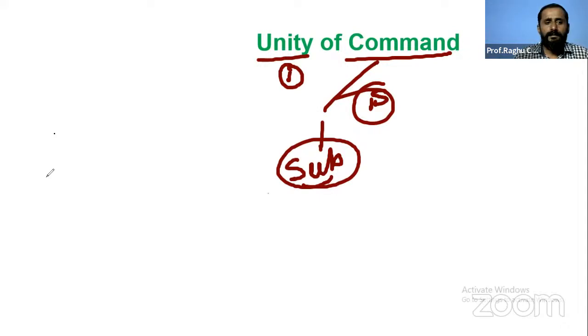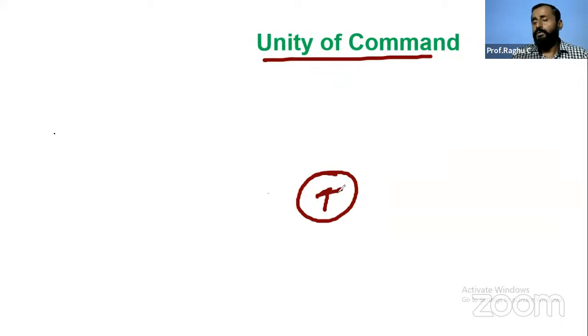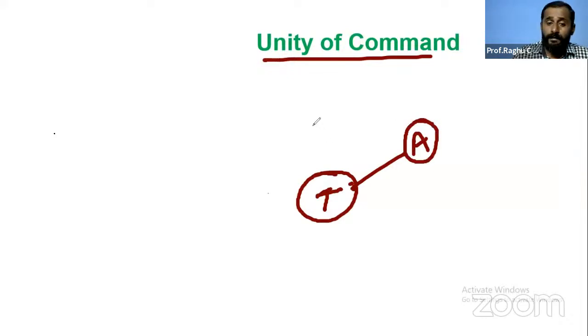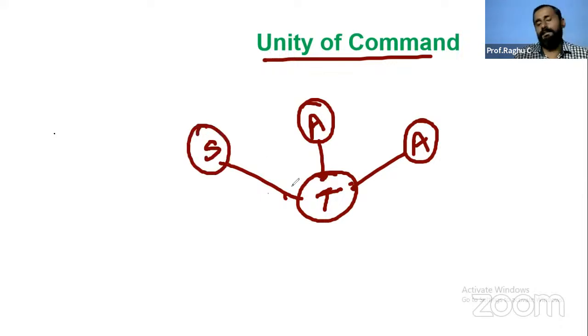Unity of command. So according to organization theories, especially classical theories, they say that one should not receive orders from more than one. Why? What will happen? It will create confusion. Say, for example, think of a teacher in an IAS organization. A teacher in Sambhavam should get orders from one person. Think that Anil sir is telling something to a teacher. Akhilesh sir is telling something to a teacher. Then Suryadeep ji is telling something to a teacher.